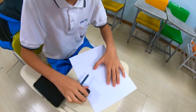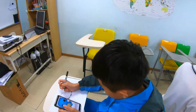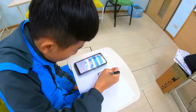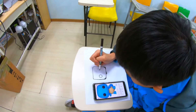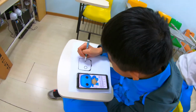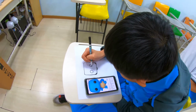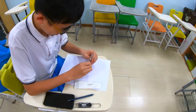Okay. Then we're gonna draw. So far, so good. We are gonna draw his eyes, and then we're gonna draw two circles on his face. So eyes is two circles. Yes, but big ones, not the small ones. Okay, big ones. As big as ping pong balls. No, not that big. As big as a $5 coin. Does it have to be really the same circle? It must be. We gotta be perfect. Okay, perfect.